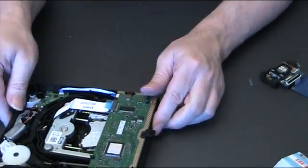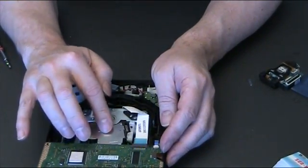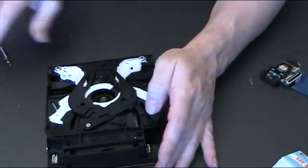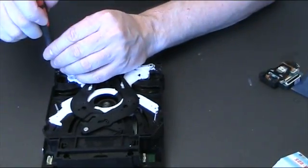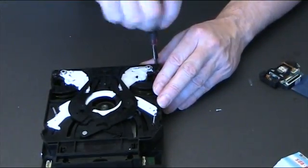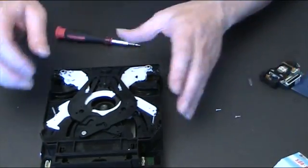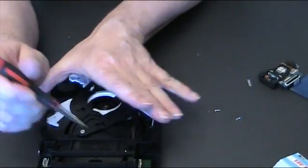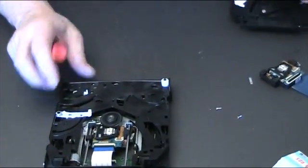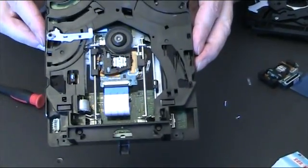Okay, 3. And the final thing to do is to connect... should have done this earlier. Just take the top off to connect that last data ribbon. And to take the top off, there's 2 clips at that end, and there are 2 screws at the far end. And there you can see the lens from the top side.